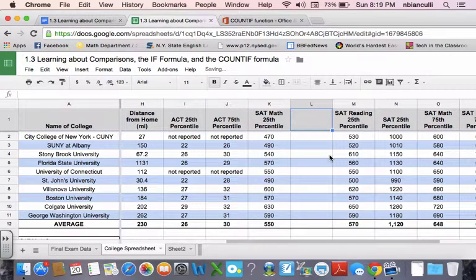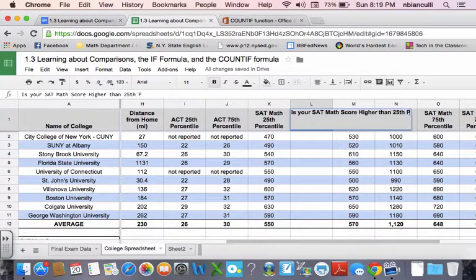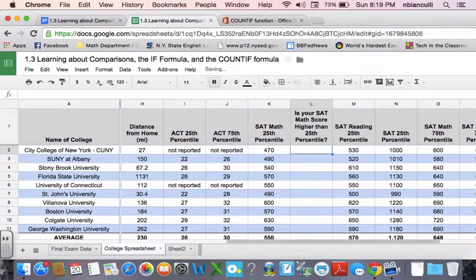And in this column, you are going to create a formula. And the formula is: is your SAT math score higher than the 25th percentile? Question.